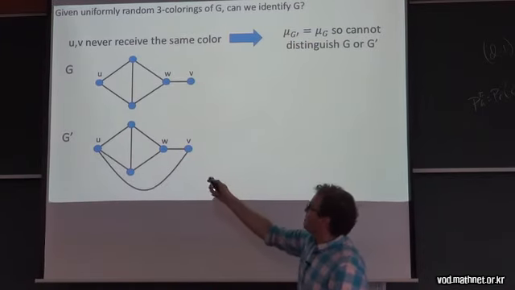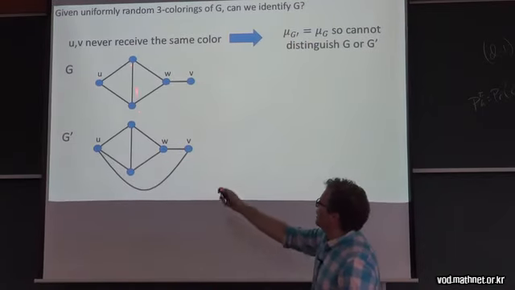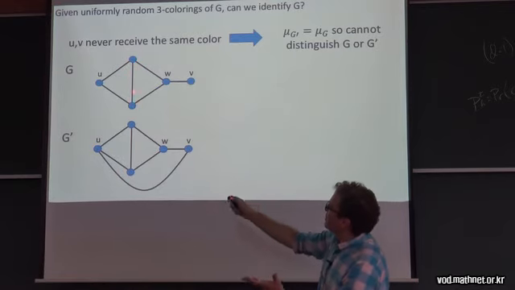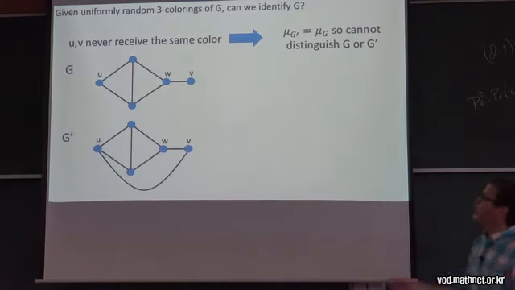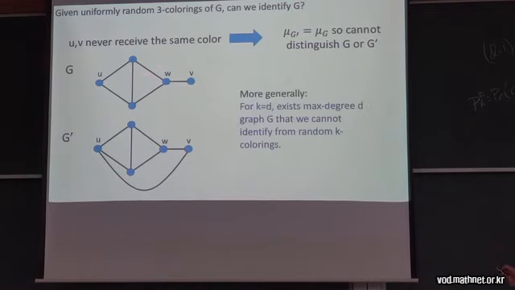So you can never tell whether this edge is there or not. Why? Because the middle two vertices get 2 colors, so let's say color 1 and color 2, and then u has the 3rd color, and w also has that same 3rd color. So that's a simple example with 3 colors, and a graph of degree 3. Of course, if you think about it for half a second, and probably a lot of you already did, you notice that you could just generalize this.